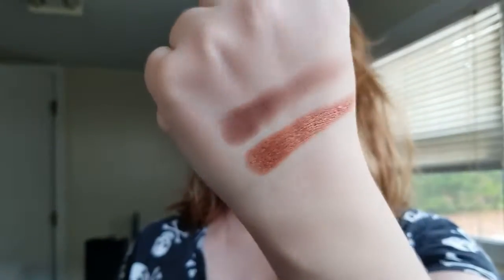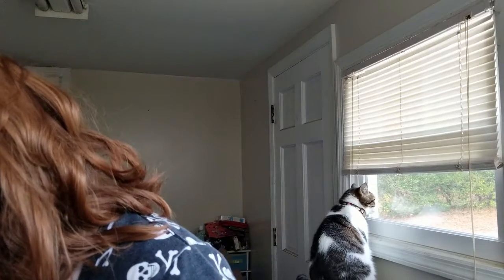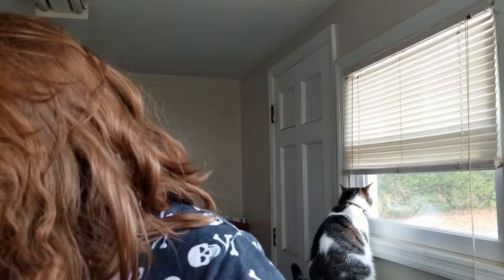So that's the 3. That middle shimmer is like blowing my mind, I'm not gonna lie. I am gonna take just a small brush, do a little testaroo. I don't have another brush out here, so we're just gonna use this one.